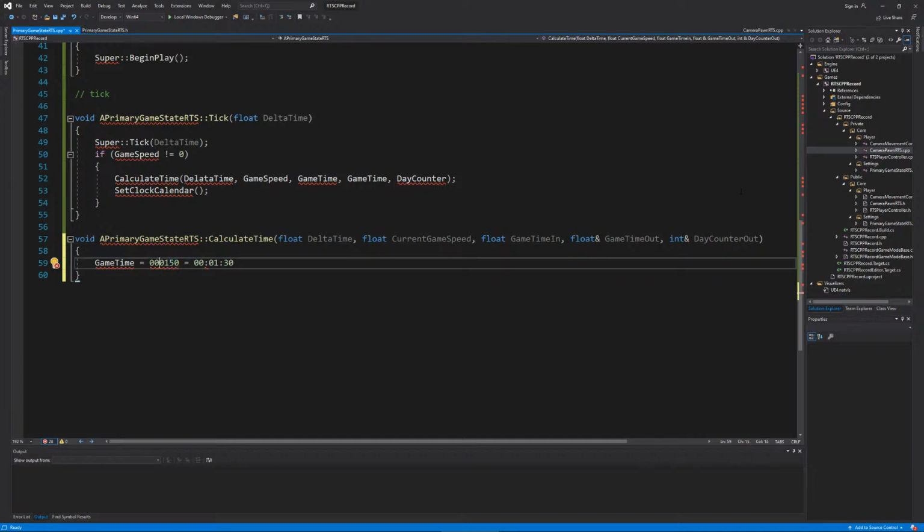By the way, this number will never equal what I'm about to type onto the screen. It will never equal that. It will automatically set this back to 0 at some point. But once it gets to something like this, because it's a float, it actually could get here for a tick. It will reset it to 0, but it will update the day counter. So that everything in game time is always the remainder of whatever this number is divided by 24.